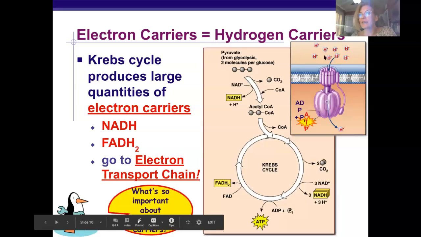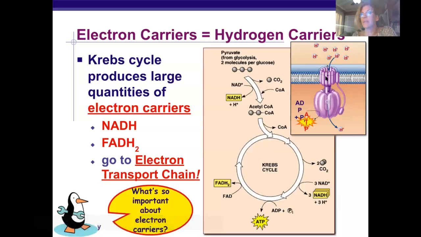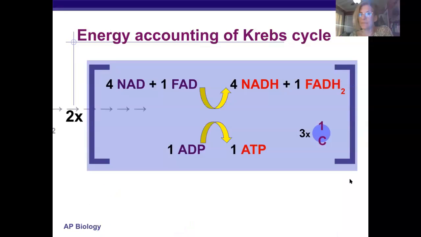The hydrogen ion gradient, remember, is going to be allowed to diffuse. The hydrogen ions will diffuse through the ATP synthase, which, remember, is like a turbine. It will combine ADP with inorganic phosphates to make ATP. So that is our end goal.